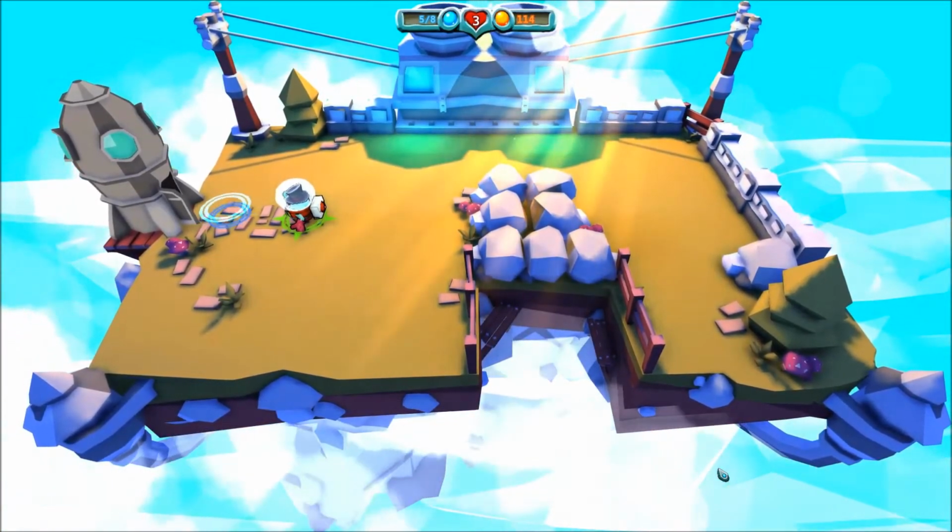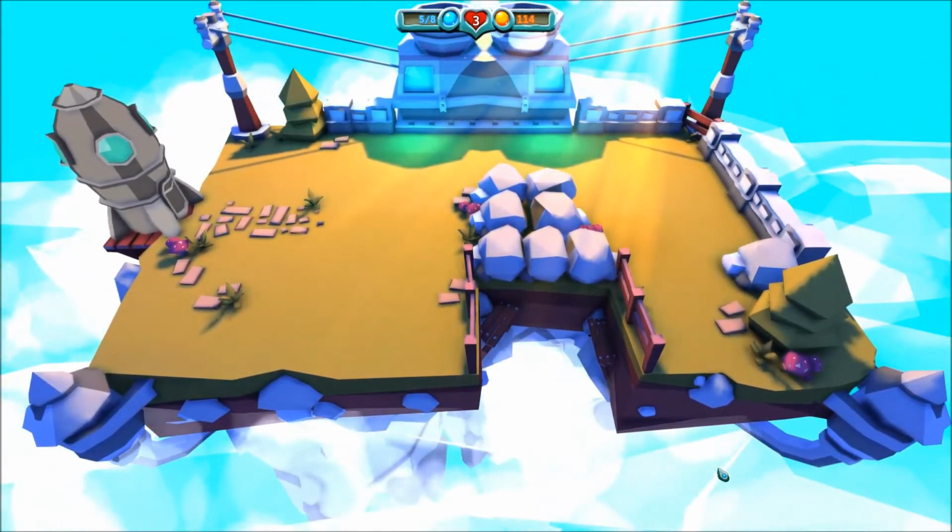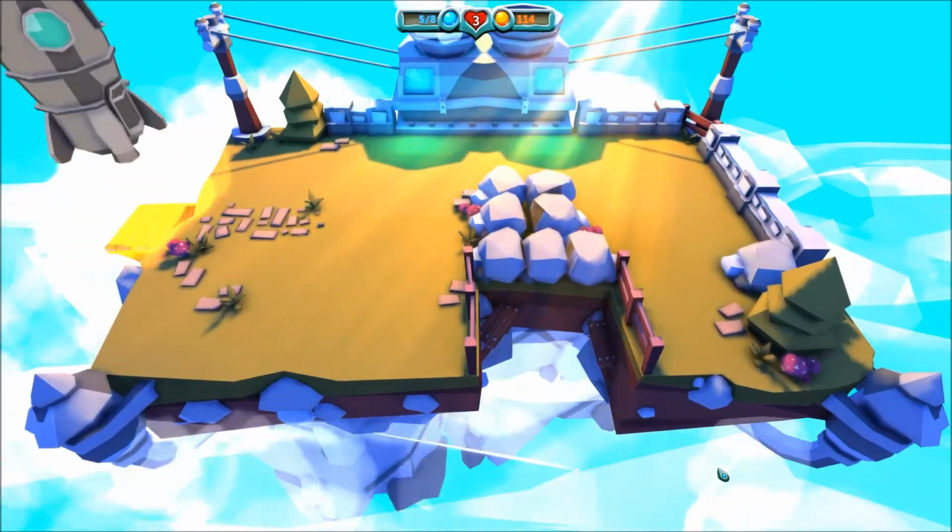Another important thing here: you see my currency, I have 114. This is the time when you can upgrade or use the power-ups. This is random. Every time you come here, you're going to get different options.